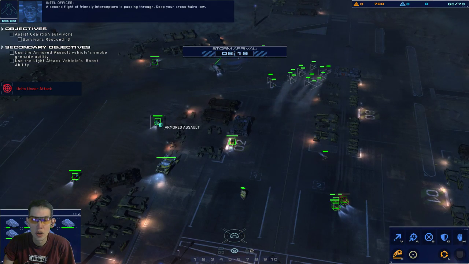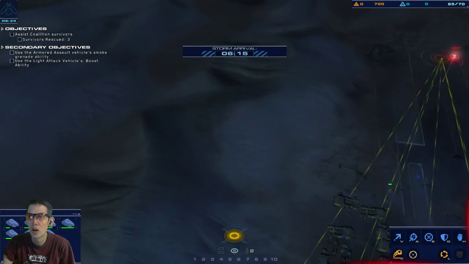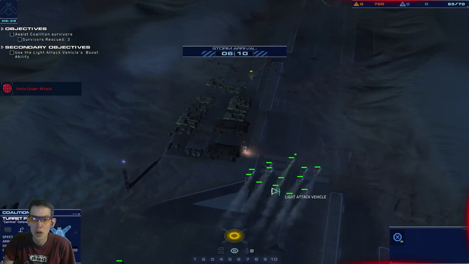Hostile. A second flight of friendly interceptors is passing through. Keep your crosshairs low. Smoke screen to target. Hostile railguns have opened up. Reading.